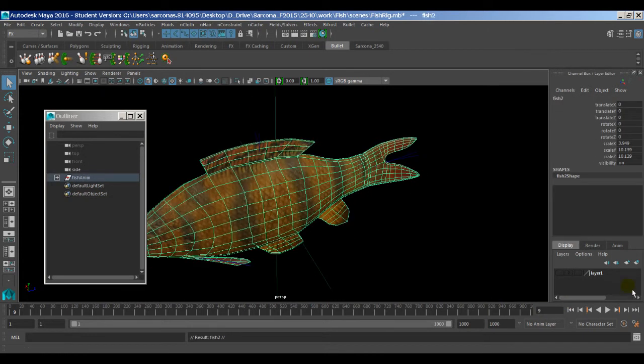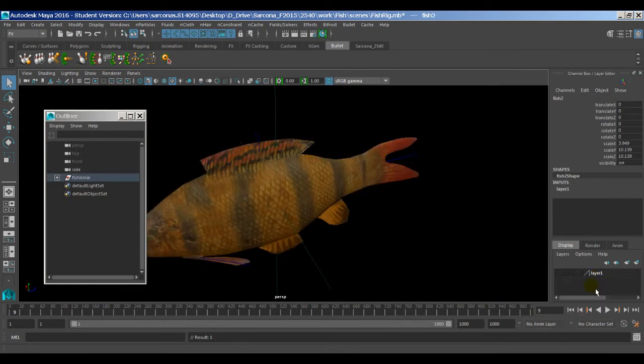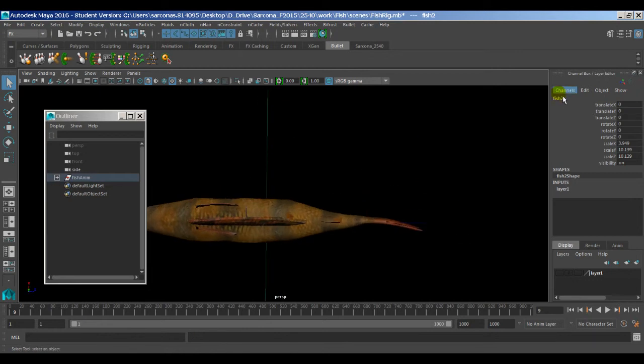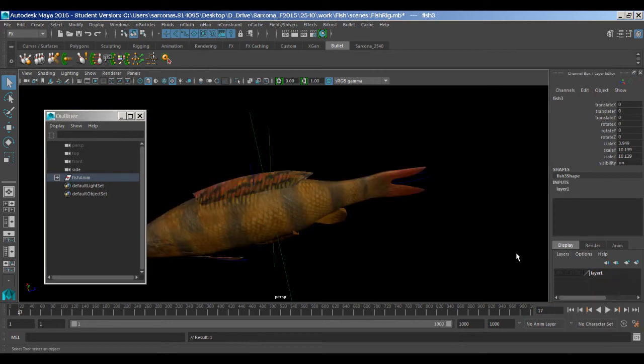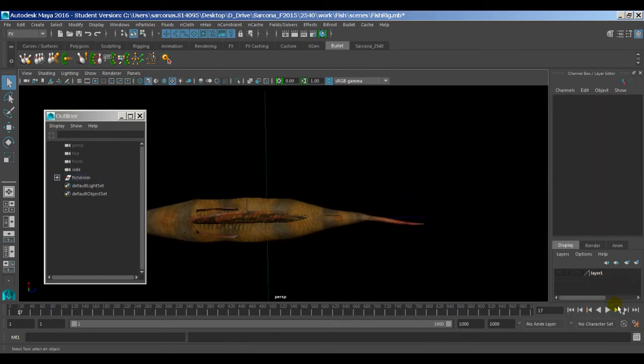I'm going to duplicate him. I'm going to right click on my layer and add him into that list. Okay, and that's fish number 2. I'm going to do that again. 1, 2, 3, 4, 5, 6, 7, 8. Eight just seems like a good number. Okay, duplicate him again. Add it to the selection. Click off. 1, 2, 3, 4, 5, 6, 7, 8.